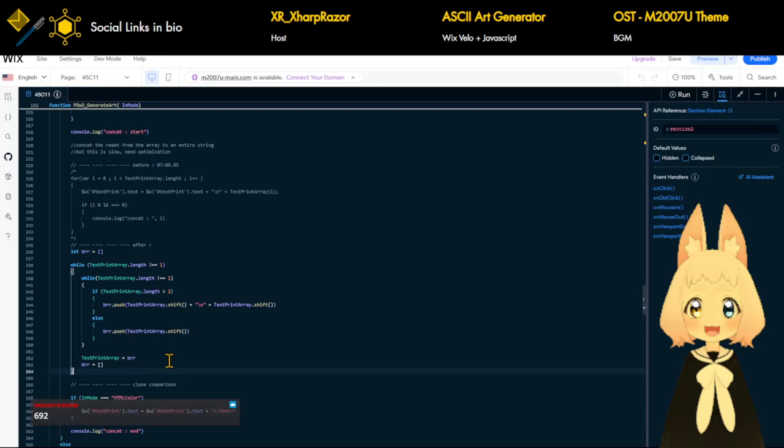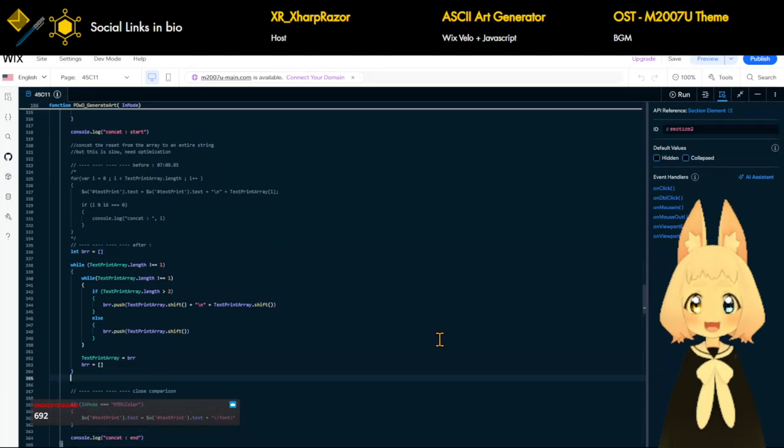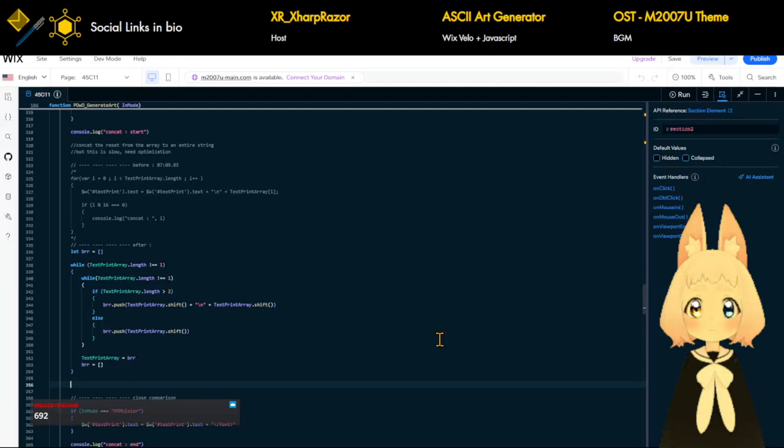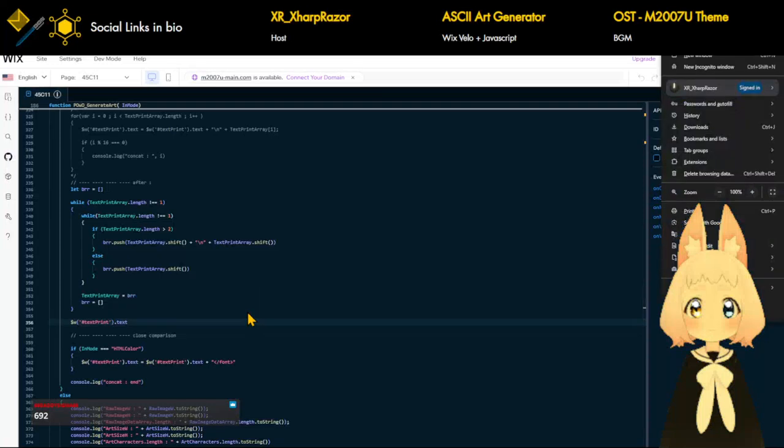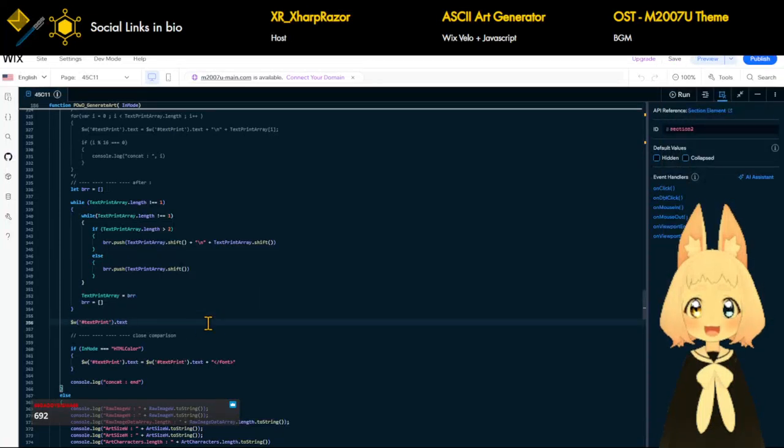And then finally, when it's done, we will say this. Control C, Control V. Nope, that's not what I meant. There we go. Text print array, first element.